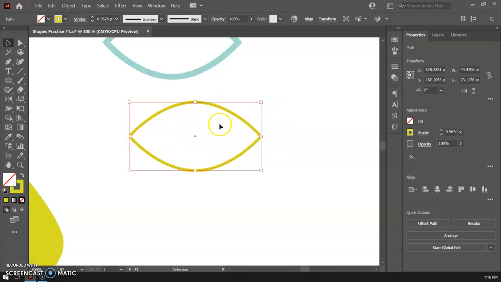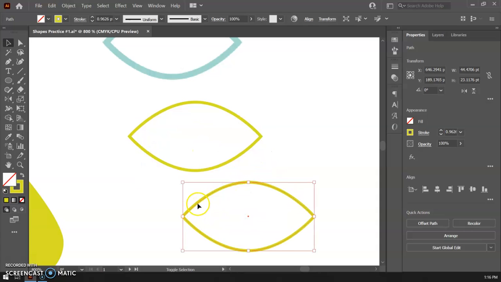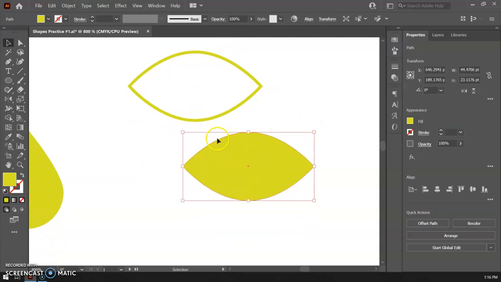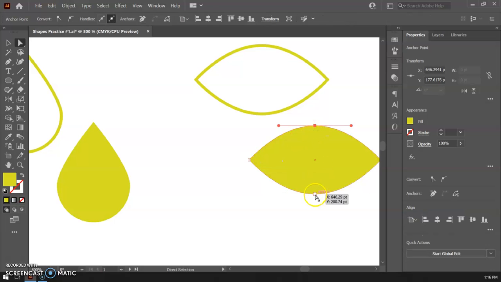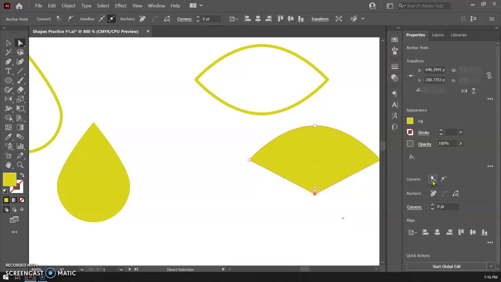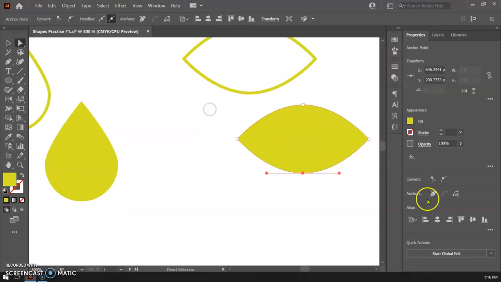I use that convert anchor point tool, and I'm going to copy and paste that, put that right down here, Shift X to flip it over, and there we go. So you now know a little bit how anchor points work. The direct selection tool allows you to click specific anchor points in any given shape, and then you can manipulate the handles, and you can modify whether you want points or curves, and manipulate them either with a quick way over here or customize them depending on what it is you're trying to accomplish with that final product. So there you go, a little bit about anchor points and the conversion tool.